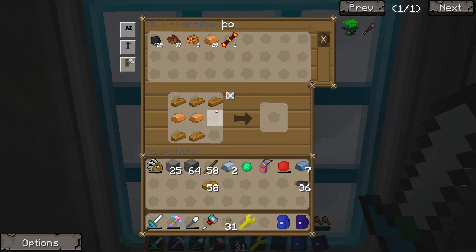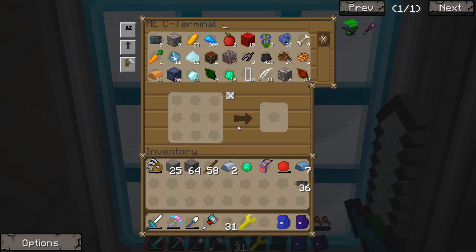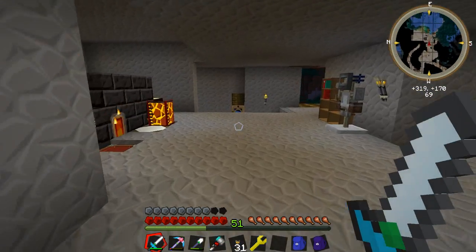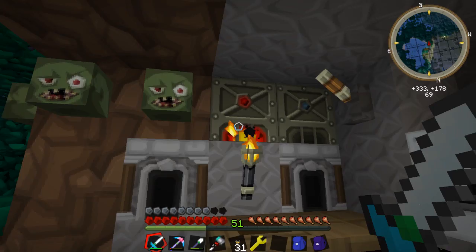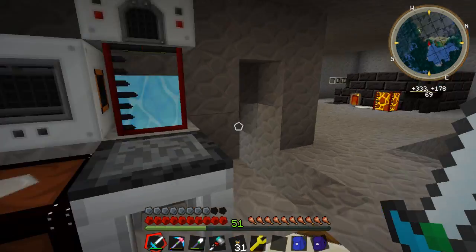Yeah, let's go ahead and do that. Make up plenty of copper cable for now. And redstone. Let's grab a little bit of redstone. And let's get some iron going. Should have our glass done in here. Sure is. Look at that. Let's get that iron cooking. Let's put our glass in our bag here.